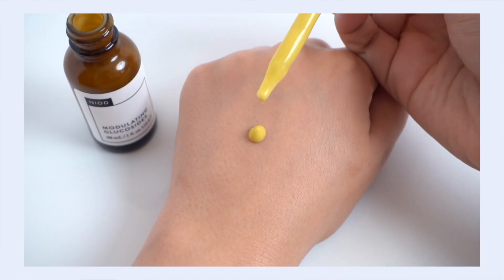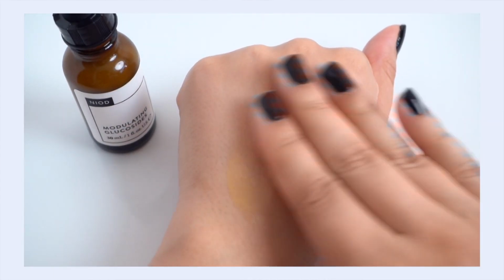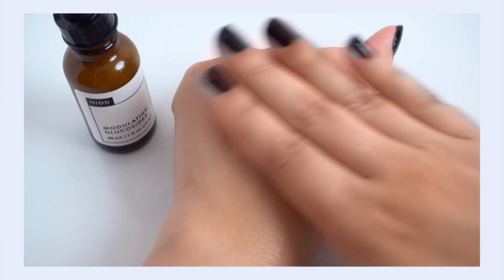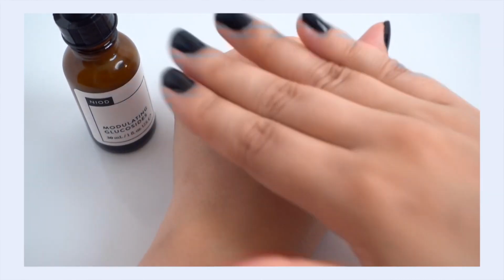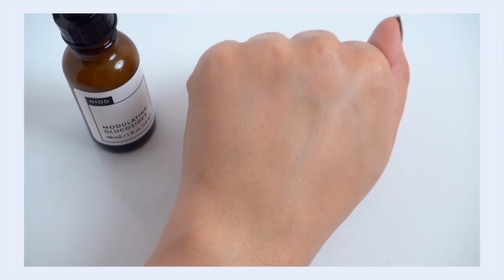And the texture is really nice too because it's an emulsion type of serum. It's creamy, but it's actually hydrating on your skin. You feel a little bit of hydration and plumping with this. It's not as heavy as it looks from that creamy texture. But of course, we do have moisture here. We do have a little bit of nourishment. It's just not as moisturizing as it looks. This works so fast. OMG. This will immediately relieve stinging and irritation on your skin.